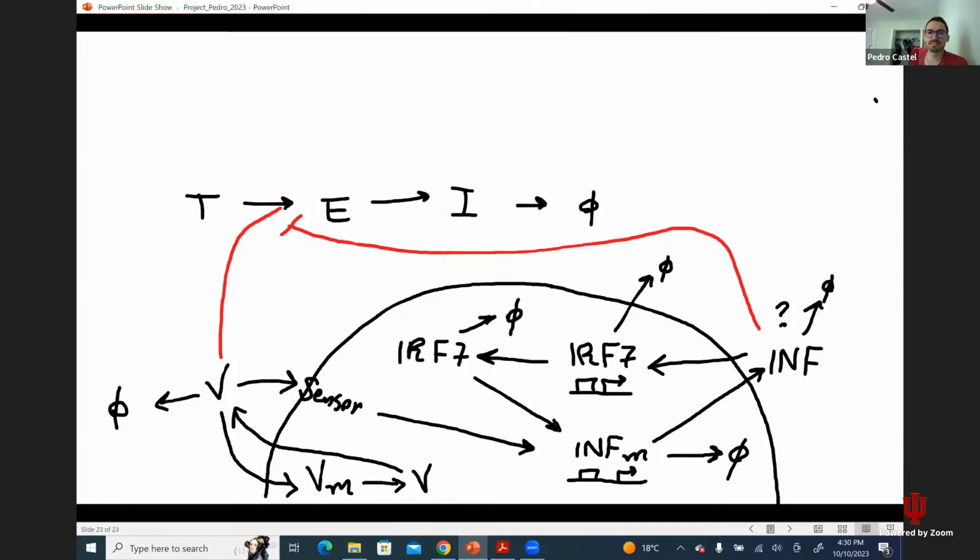So this is my idea. I want to simulate the intracellular process of the cell producing and releasing interference as a response to the virus, and then merge it to either a population network, a dynamic population, or to a spatial model, like, for example, CompuCell. That's my idea, and I need suggestions, because I have no idea if I'm on the right track.